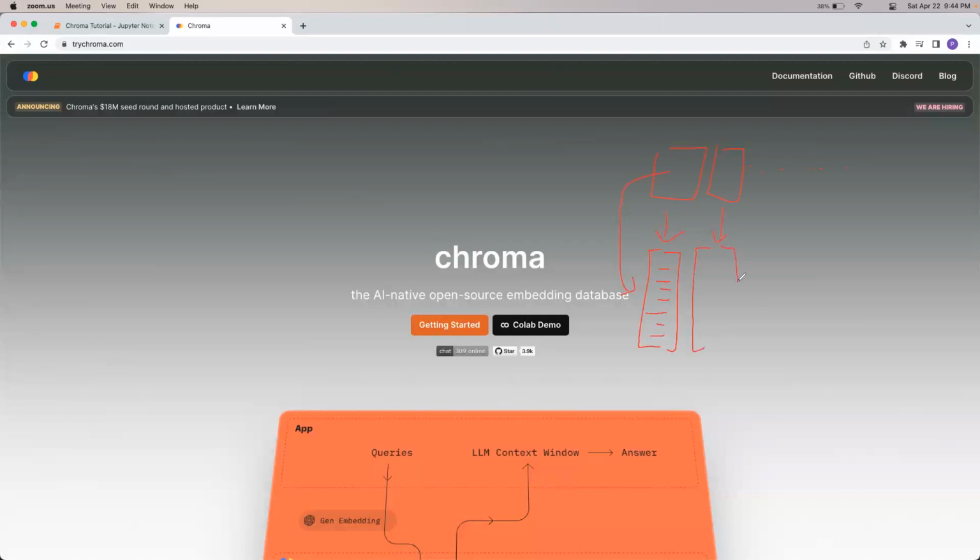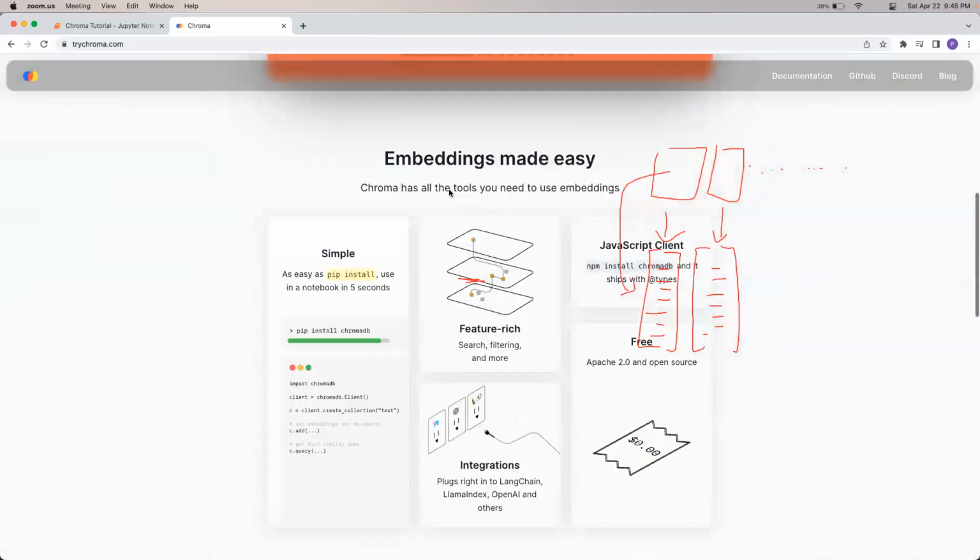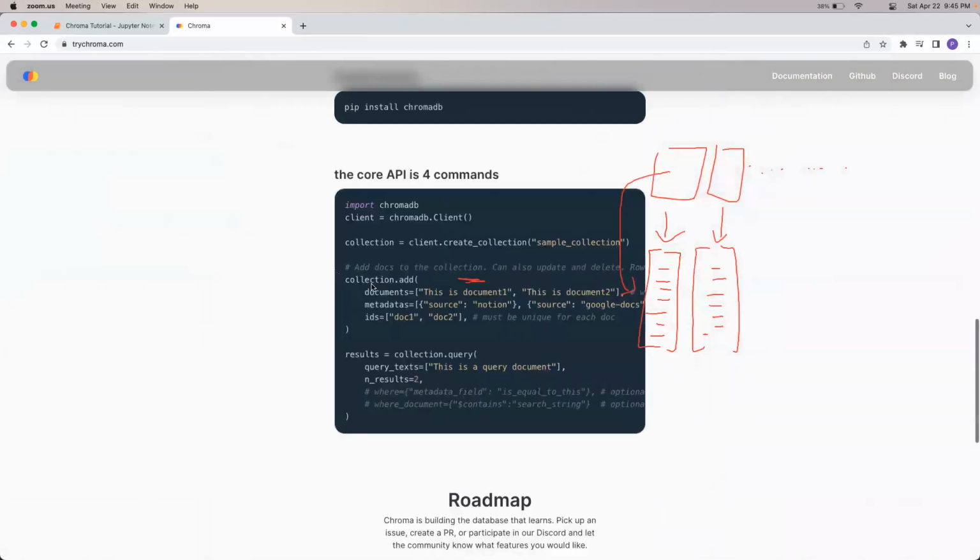So for all 963 documents, what Chroma is going to help us do is convert this into a number format that the model actually understands. And more specifically, looking at this data structure here, it uses a collection type data structure. In this collection type, we're going to have 4 attributes. First is going to be documents. So what we're going to do is put all our 963 pages of documents of text into the documents attribute.